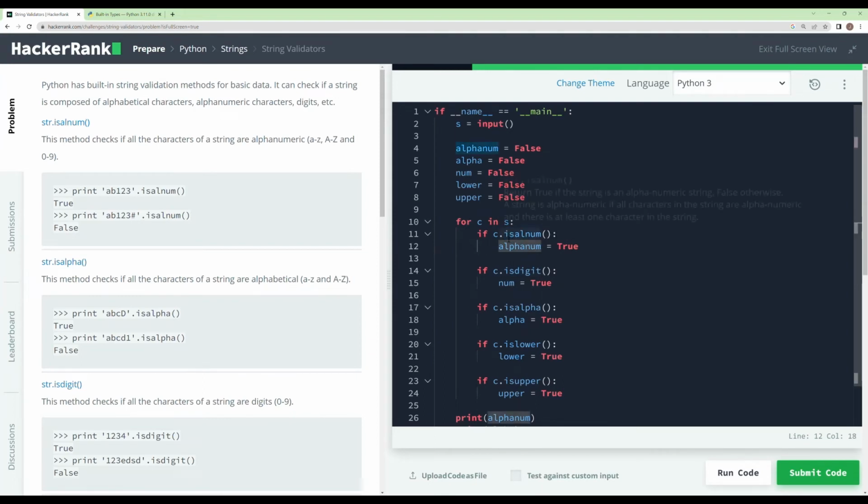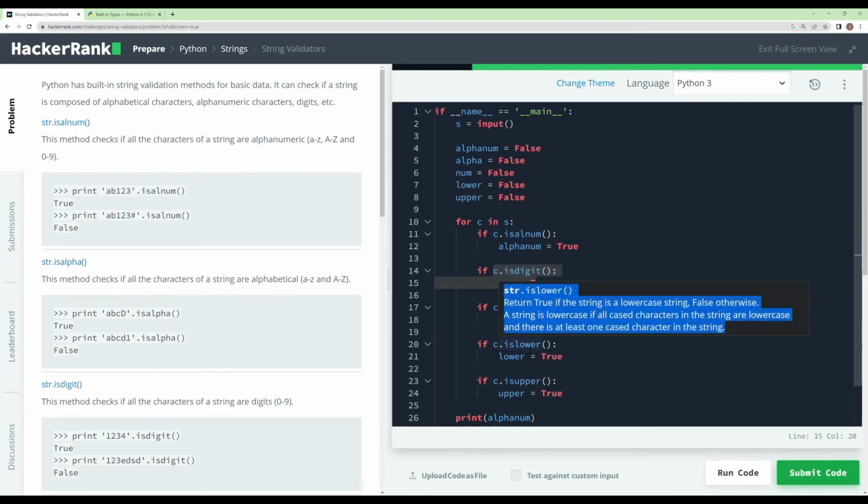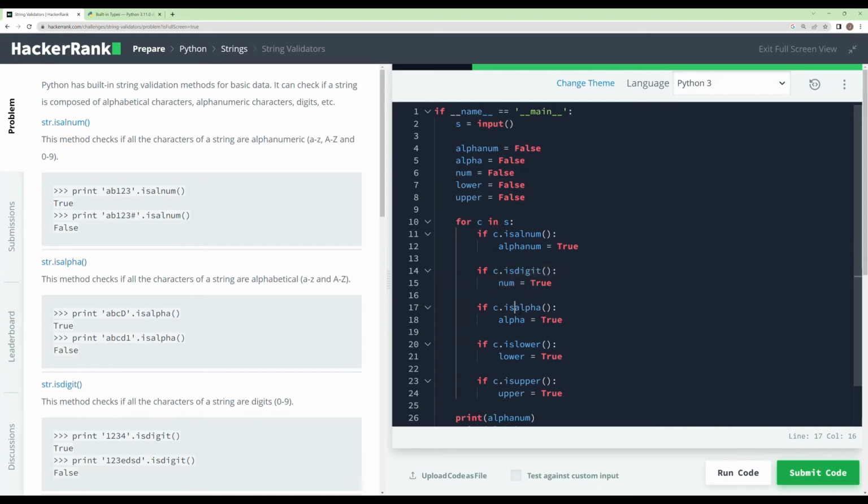So for example, if something is not alphanumerical, it's definitely also not a digit or an alphabetical value, and if it's not an alphabetical value, it can also not be upper or lowercase. So a good exercise may be to go through this code and see if we can make it a little bit more efficient and ensure that we're not constantly checking characters when we don't really need to.